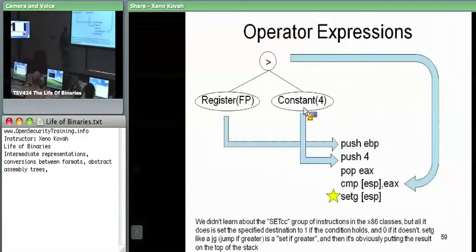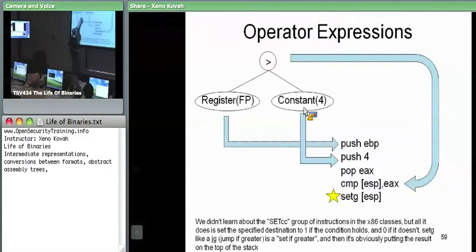You didn't learn about it, but you can look up set CC, which is like that JCC that we have for the jump conditional code. Set CC, like those conditional jumps, checks the EFLAGS register. Whatever the flags are right now, there's going to be some combination of flags which specifies that the previous operation, greater than, held true. So it checks the flags, and if greater than held, then at the memory address at the top of the stack, ESP, set that to one. If it's false, set it to zero. And similar to the conditional jumps, we have to have a comparison to set up the EFLAGS to figure out whether it's greater than, less than, equal to, whatever.